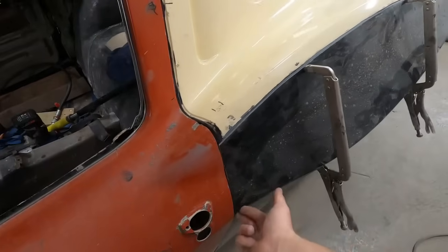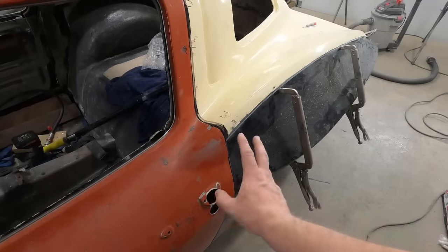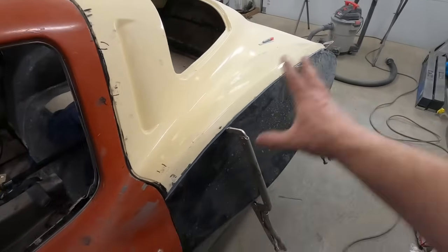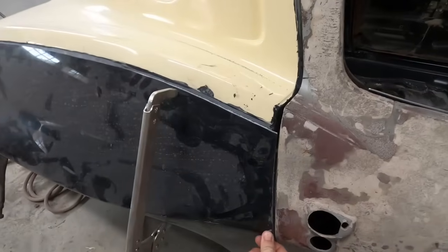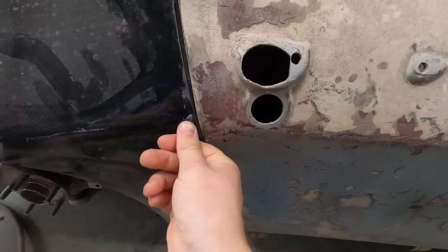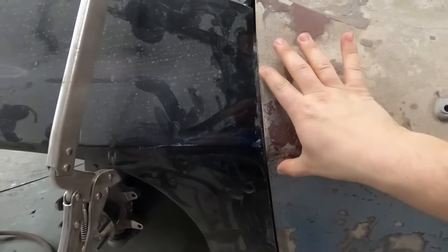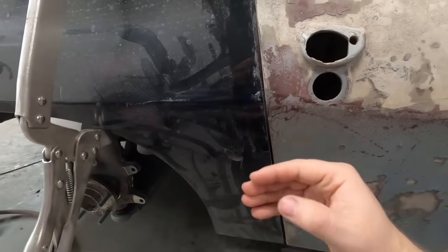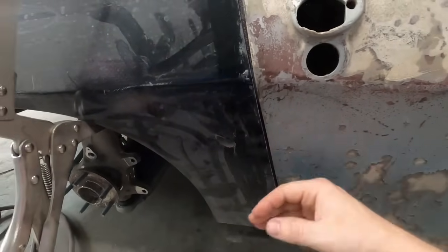The quarter panels are getting pretty close, but I don't have the latch pillars in. I need to go ahead and clean those up — we need to get those pieces glued in place before we can really get too crazy with our quarter panel fitment. It roughly fits the car, but now we've got to refine it. I installed the door jam fiberglass on both sides. We're fitting pretty tight through here but we are just a little bit low from here down. So I need to glue this pillar in first, and then after I glue that, I'll put some fiberglass filler in here to build that up so we have a nice tighter gap and a good transition from the door to the quarter.